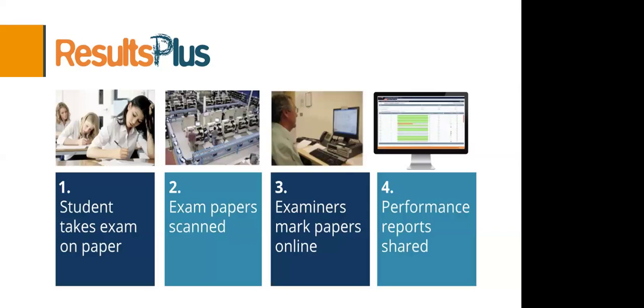And it's linked to e-pen marking. All the exam papers are scanned. They're taken in a traditional manner. They're scanned into a system which enables examiners to mark a question at a time, and different examiners may mark different questions on the same paper. They're all marked digitally, and then it's consolidated into a central system, which is used to provide the analysis in Results Plus.